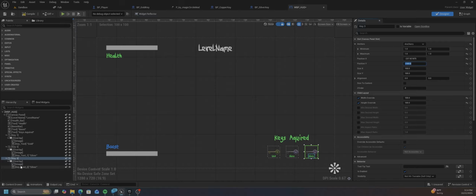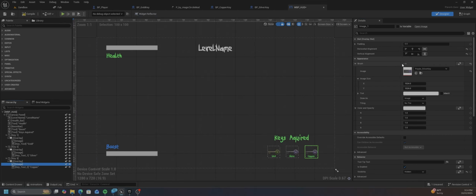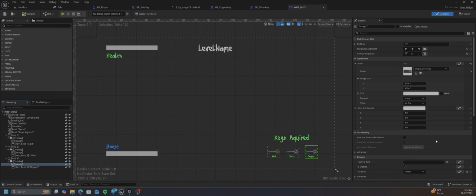We're going to change the text from silver to copper. We're going to change the image from silver key to copper, which should be the red copper key, I think. Red copper key. So now we have the image and the text all set up.